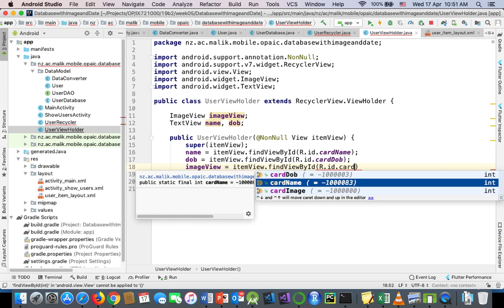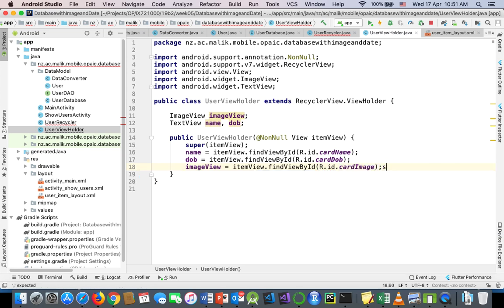Where is the card? Yeah, card image. Okay, so we have reset all those values.